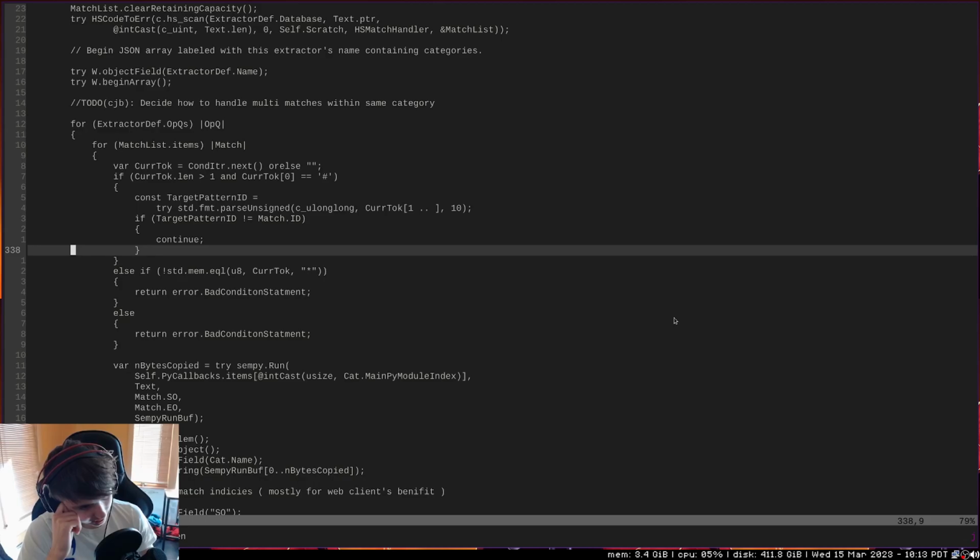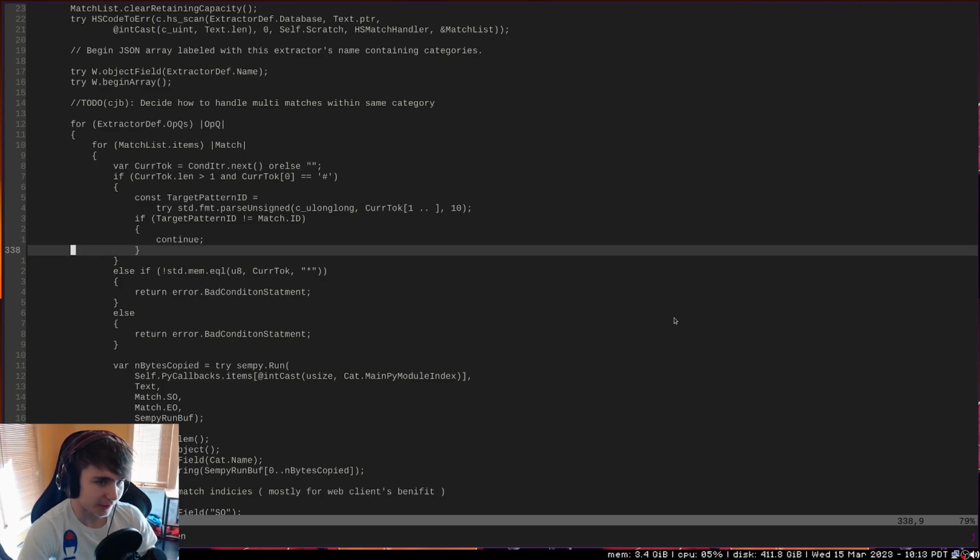But if we're encountering a capture type, so if the current operation that we're looking at is a capture, did we match the pattern ID? We actually need to look at every match for each operation that is a capture, basically.